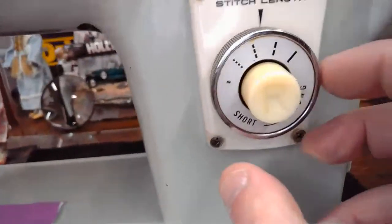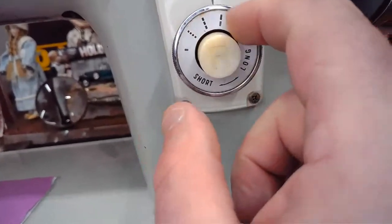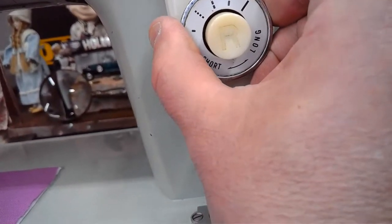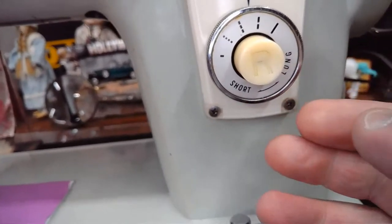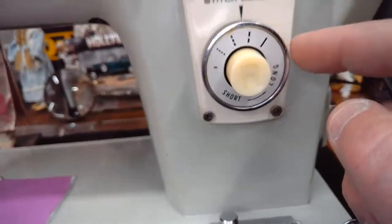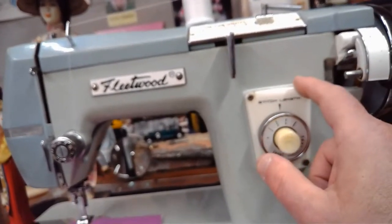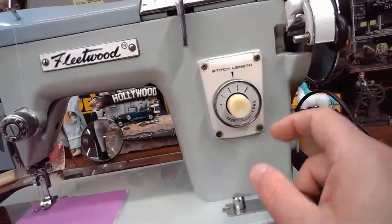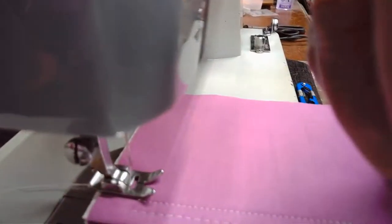And then we have to decide on our stitch length, don't we? That's where we just sewed, right around 2.5, somewhere in that neck of the woods. Yeah, we'll probably go right about there. I usually try to match them. If I'm doing a 2 on the stitch width, I'm usually going to do a 2 on the stitch length down here. So we're pretty close, 2 and 2. All right, let's see what we think of this zigzag.